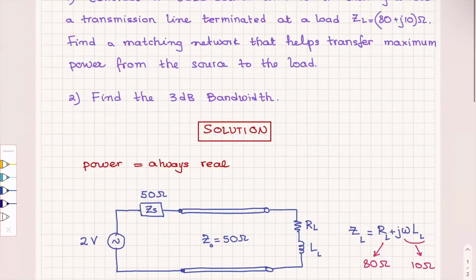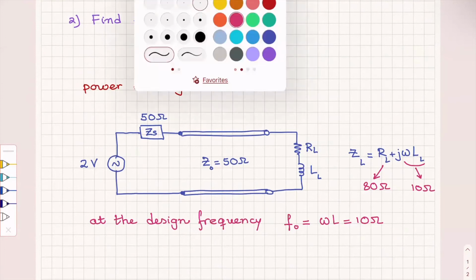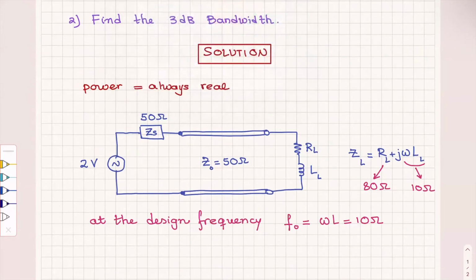All right. Now, I do not necessarily need to give you at this moment the design frequency. The design frequency, I will need it only if I find everything in terms of a wavelength. I don't need to specify the design frequency. The design frequency will be specified if I need to have physical units in the various quantities, all right? So for example, the only unit that I have not specified physically or electrically is this one, which is the length of this line, and I will assume it is D.